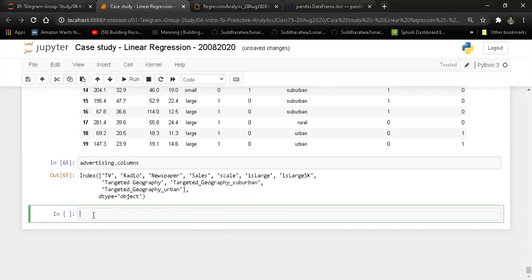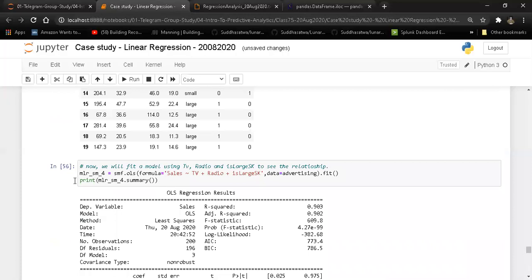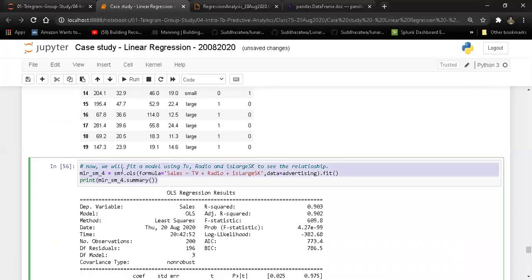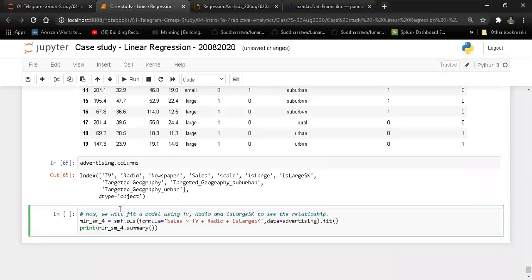Then I will come back, and now that I have implemented one hot encoding, I can safely create my fifth model in this way. So I'm going to use sales ~ TV, radio is large, SK was already there, but it was not adding any value. Maybe I'll remove this, and I'll say targeted geography is what I'm going to use.